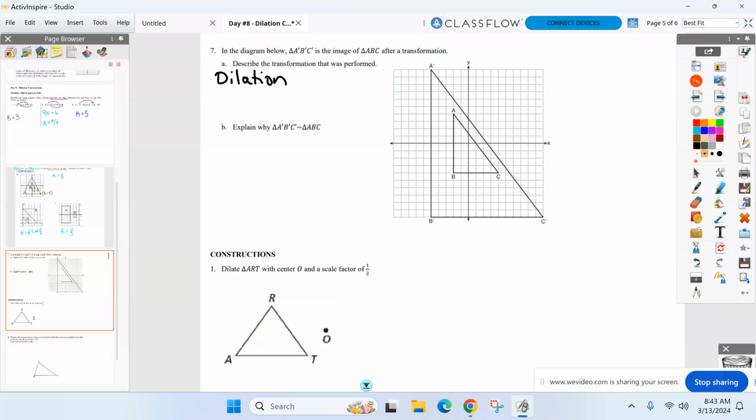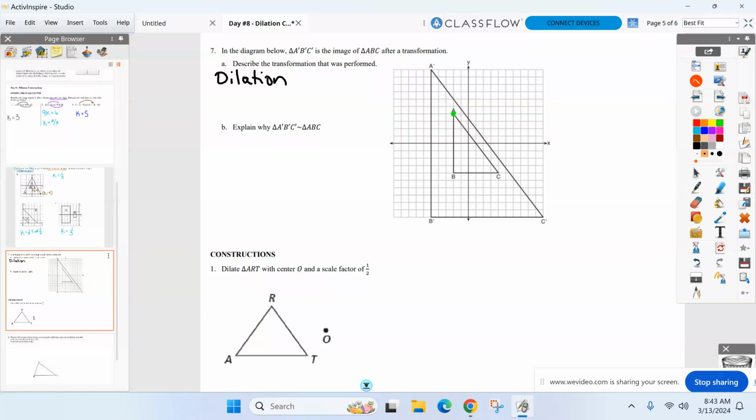All right, but when we talked about those 3, we said if you said rotation, you can't just say that word. You got to give me a degree measure. Well, dilation's the same thing. You can't say the word dilation without giving me what the scale factor is. So that's on you guys right now to figure out what the scale factor is for this dilation.